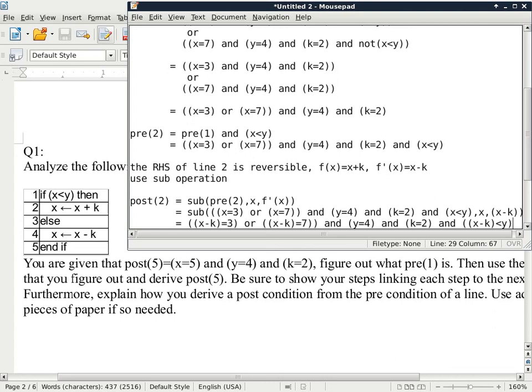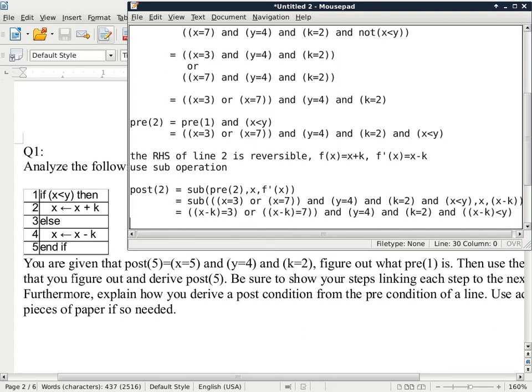Even if your precondition is wrong, if you do this step here, I'll give you points for this particular step. And that's why you have to show the steps, because the steps are the part that are actually worth points. It's not the final answer. It is the steps that are important. Okay, any questions about this part?